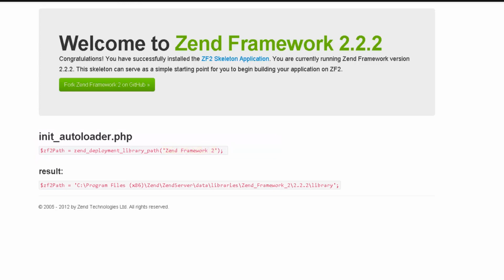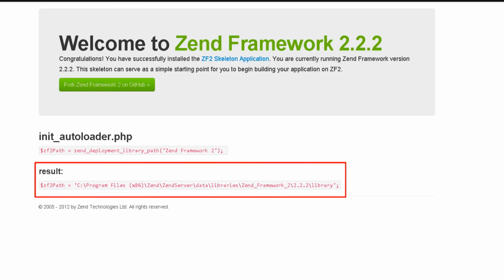Since the app is lacking a detailed API call for a specific library version, it will be using the library version defined as the default version in Zend Server. The default version can either be a version you've manually defined as the default version, or, if not defined, the library with the highest version number. The result field below is displaying the actual library include path used by the application.